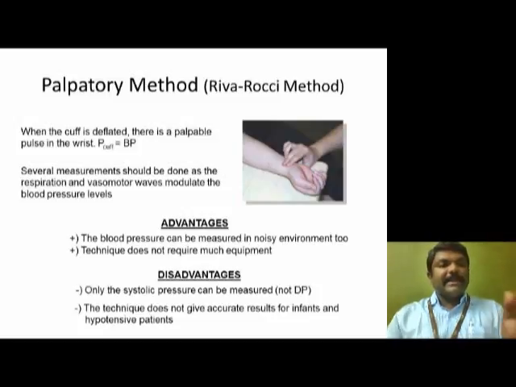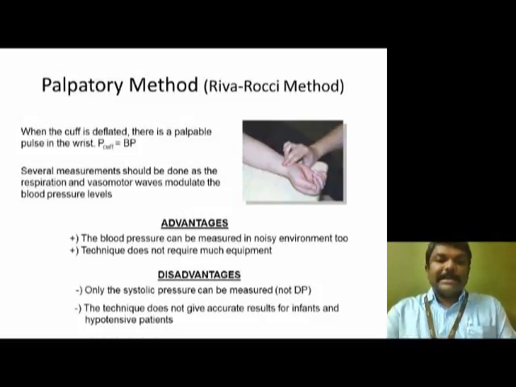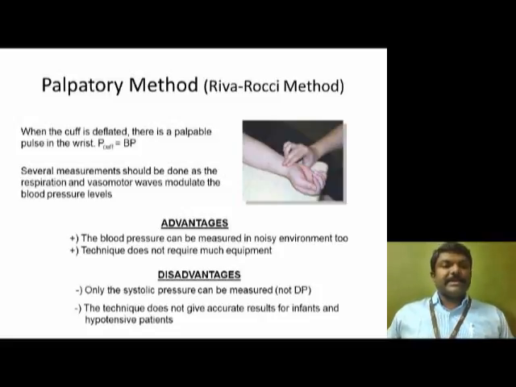When the cuff pressure, P cuff, is equal to the blood pressure as it is deflated, they can feel it when it is equal to the systolic and diastolic. They can feel the turbulence in the blood flow. With the help of the turbulent sensing, they can find out systolic and diastolic. As I told you, this method has a lot of disadvantages.